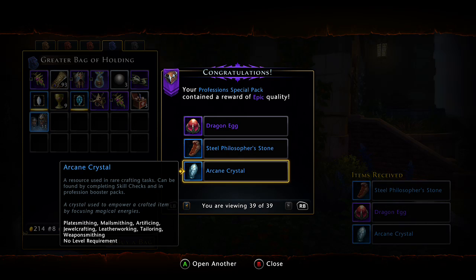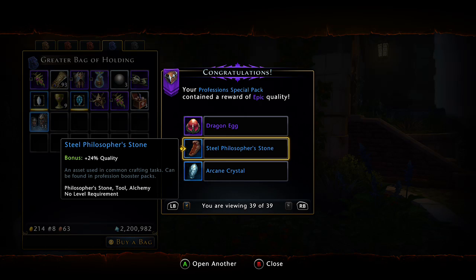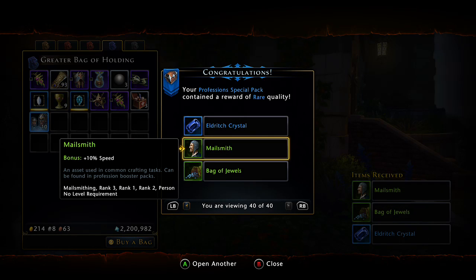Hopefully I get something good. Yep, there we go. There's a 4th Dragon Egg and a Steel Philosopher's Stone and an Arcane Crystal.